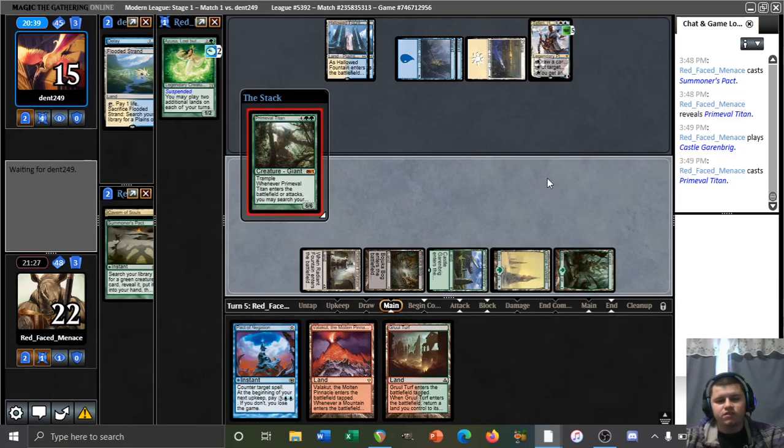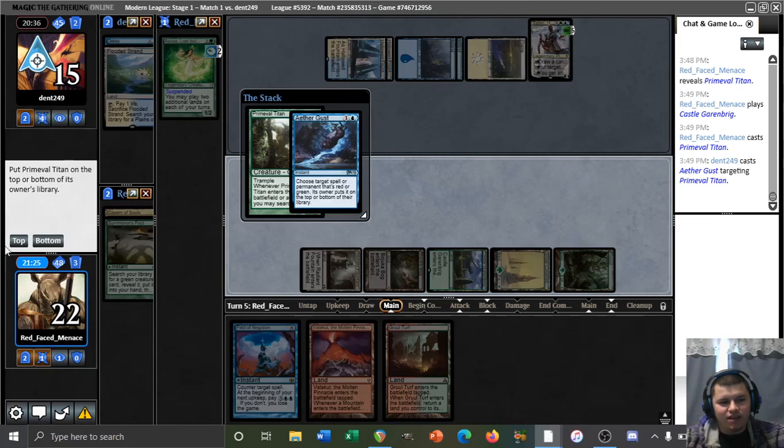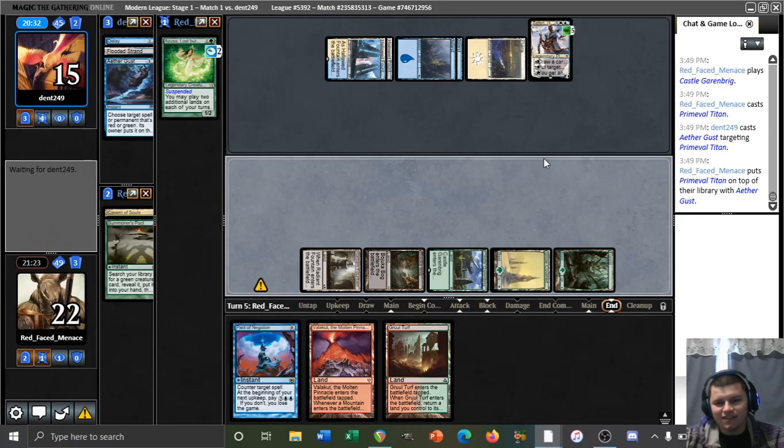They did not have the Force, so that's good. They do have the Gust. We'll put the Titan on top and pass it back. Yeah, things are looking kind of rough now.